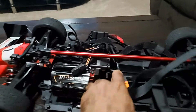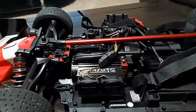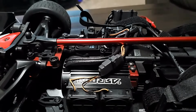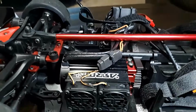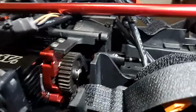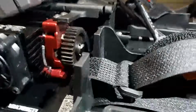Not sure exactly what you want to see, but I'll move this over here real quick, and I'll shed some light. Troy says, "XO who?" He's still out there in the live. Let me put this light on real quick. You guys can see this a little bit better. If my light comes on, there we go. Not sure exactly which part you want to see up in here, but now one thing I will get right here, there's an aluminum piece that I'm going to get, an aftermarket piece. I want to remove that plastic one out of there because as you start doing that over time, that does wear down.